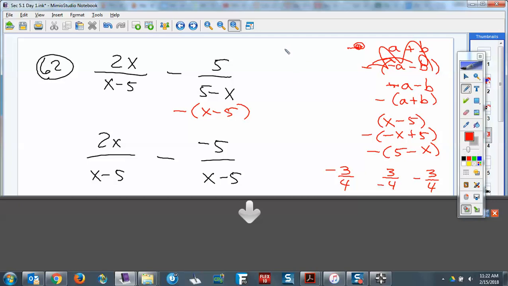And where I show them that is if I had a problem like negative x over 2 equals 7, we're doing some simple stuff in Algebra 1B. But if we're solving this equation right here, I tell them that I'd rather have that negative where? On the 2. They always say, I thought you were supposed to put the negative on the top. Well, you can. A lot of times we do want the negative on the top.